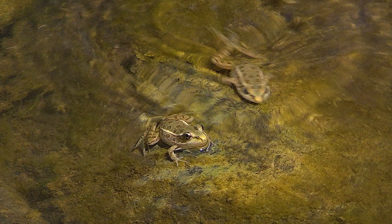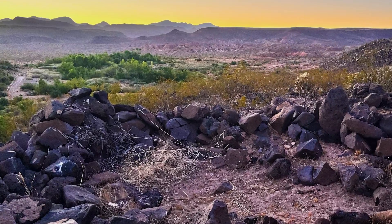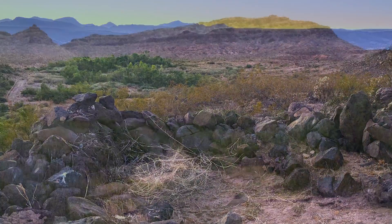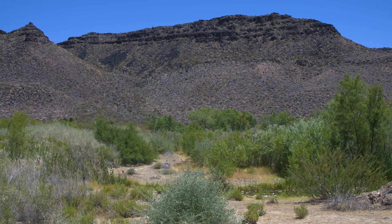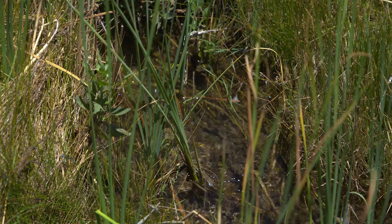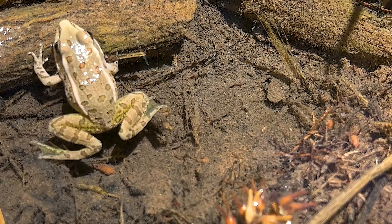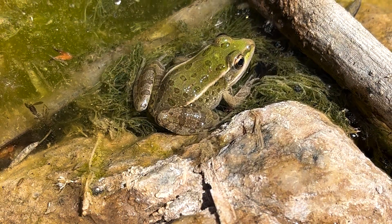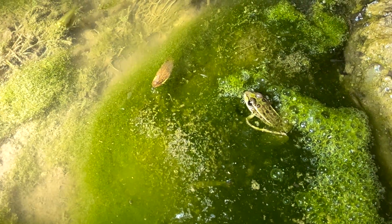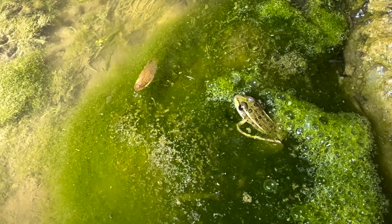Extant, as in surviving or still in existence. Coming down into Pacoon Basin, you see this oasis in the middle of nowhere — a huge green oasis of trees, willow trees, cottonwoods, cattails. You can see how important water is to the desert. Frogs, being that they have sensitive skin, can be indicator species for the health of a watershed. If you have healthy water, you've got frogs. The Relic Leopard Frog is uniquely evolved for these spring habitats here in the Mojave Desert.